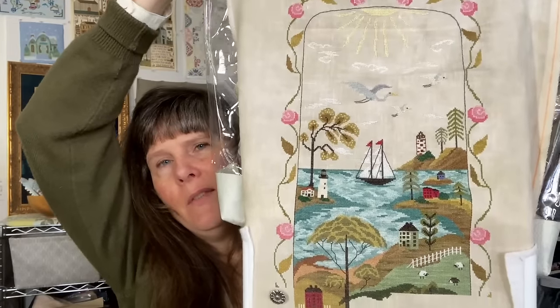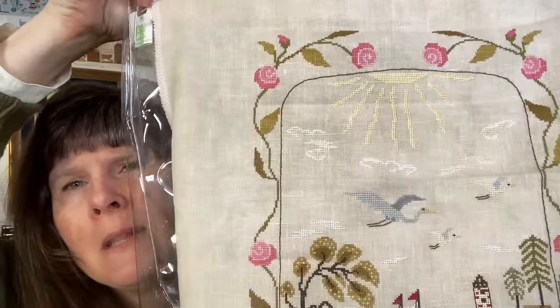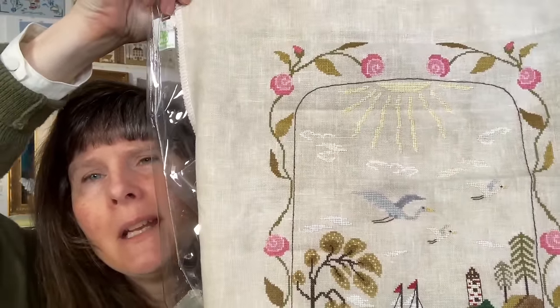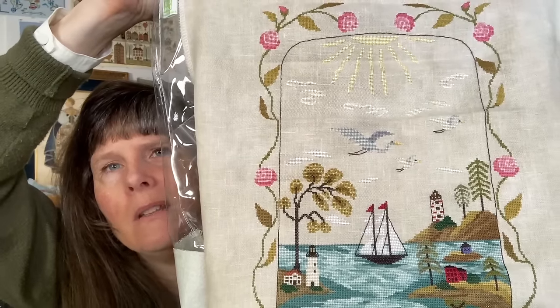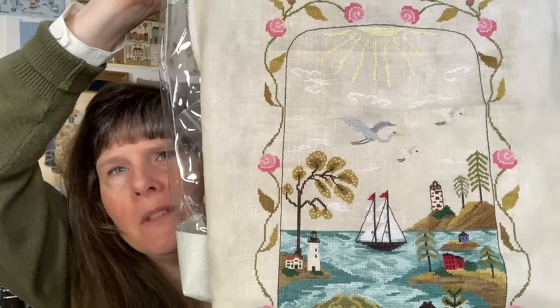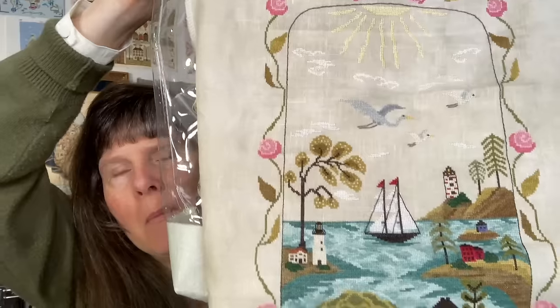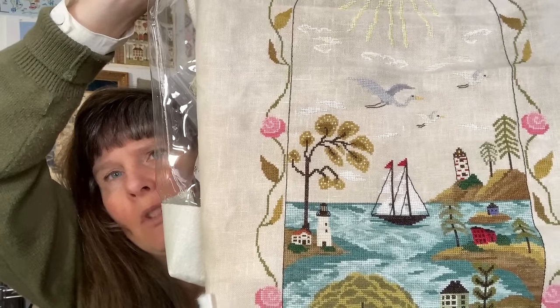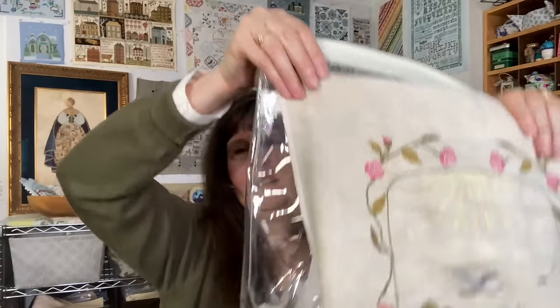This is what I have so far. I also had to change the white in this one. I was going to go back and rip out some of the stuff I did in 3865, but I don't think I ever did. So some of that white up there is Blanc, some of it's B5200. I was trying several different whites to see what I liked the best and what would show up. The ship wasn't showing up, so I had to do it brighter, but I think that lighthouse might still be 3865.